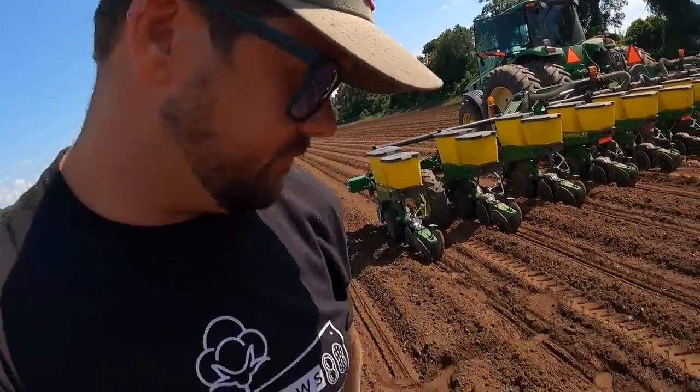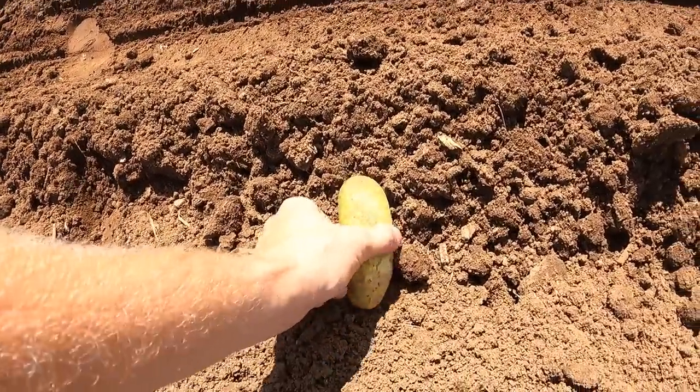Cucumbers were here just a week ago, and they're still around. Look at that. This guy's pretty lucky. He has missed two trips around with the disc. He's missed the strip till and he missed the cotton planter. Still in one piece. Probably could eat it. Nope.